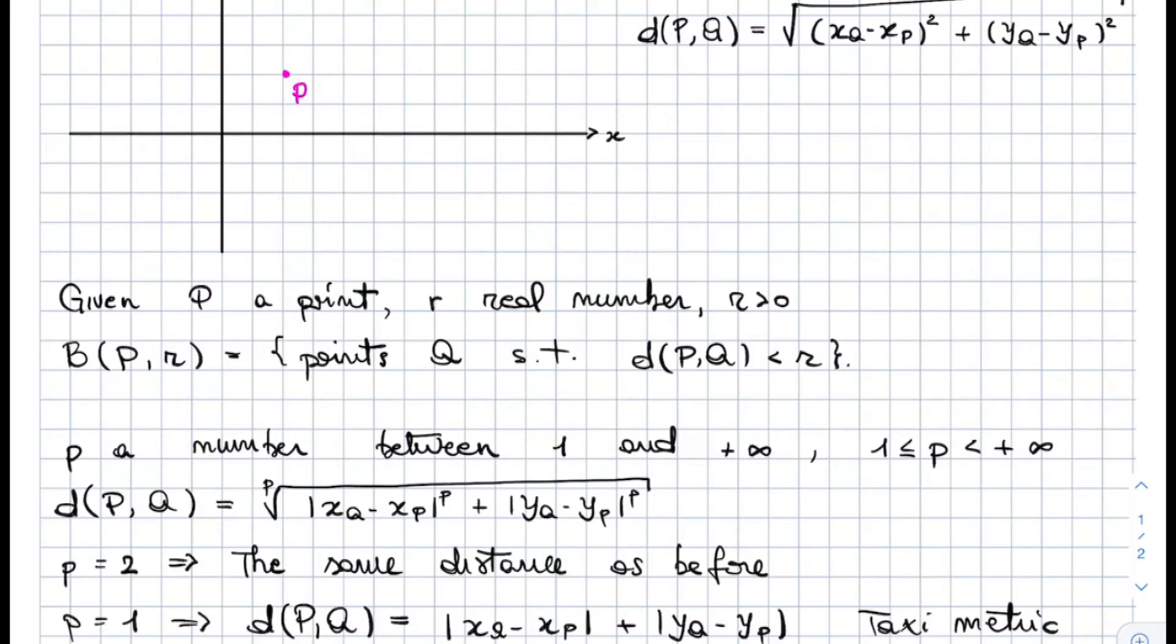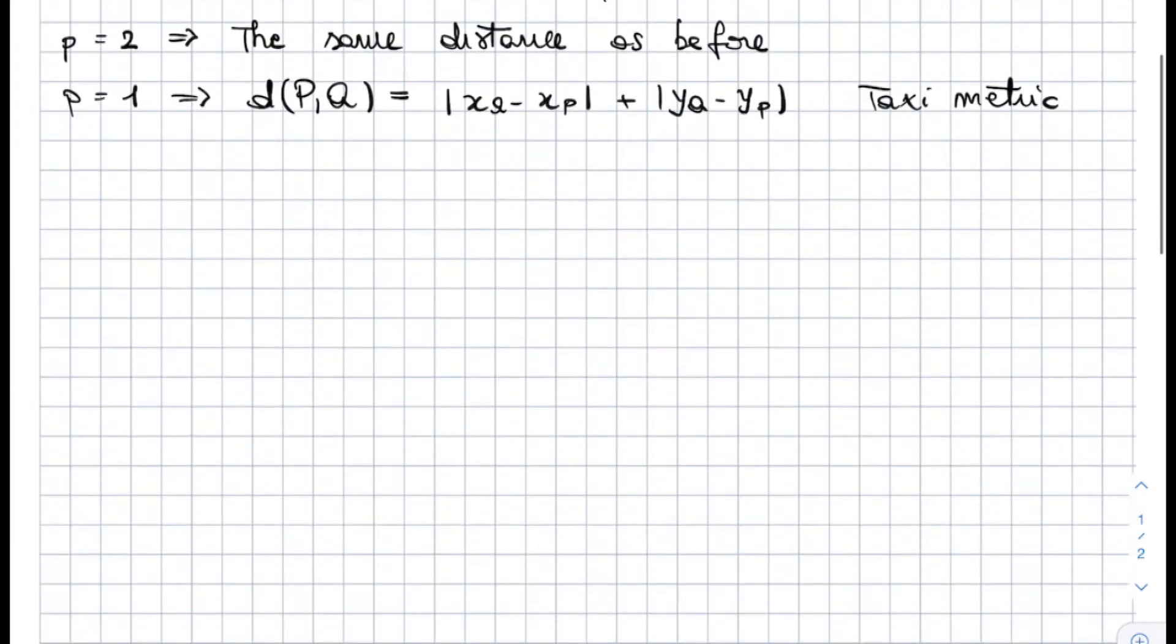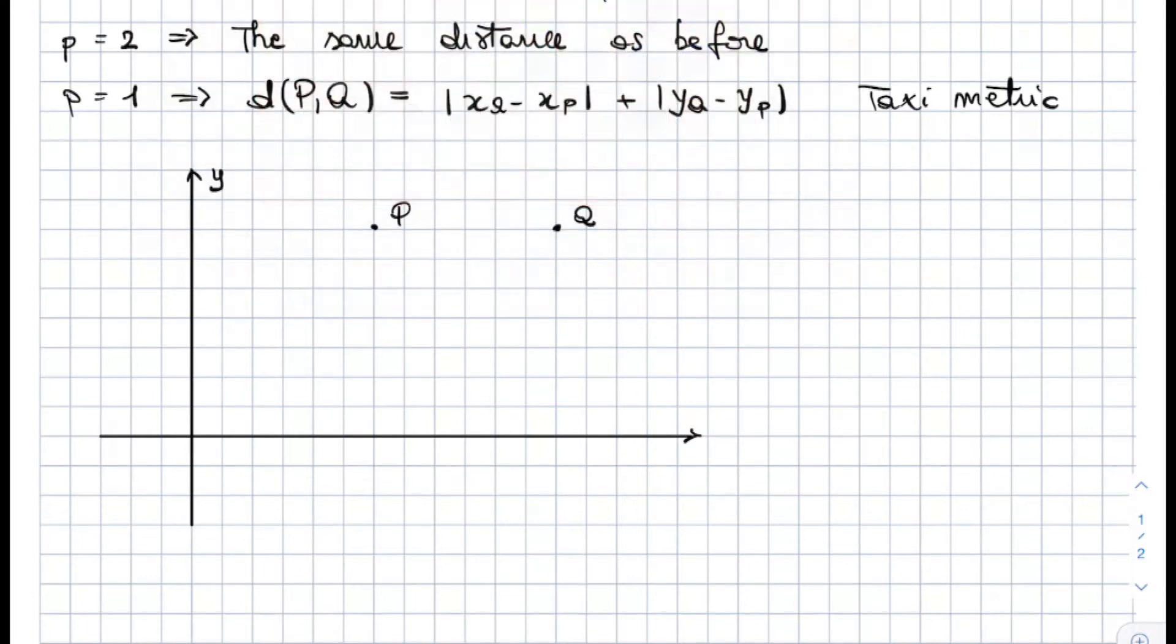However, the example we are going to look at now is not this distance, but it's another one, which has a very interesting name. I will tell you after I've explained how to define the distance. So let's say that we are a point in the plane. So I'll draw the axis once more. And let's say that we are a point in the plane. And let's say that we want to go to Q. But in order to move from P to Q, we need, and it's not something we can choose not to, we need to go through the origin.